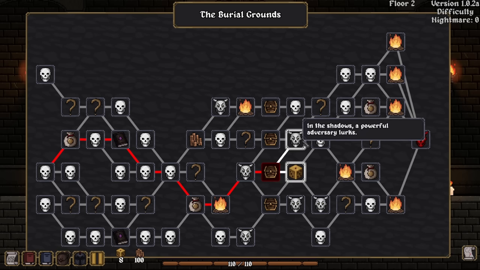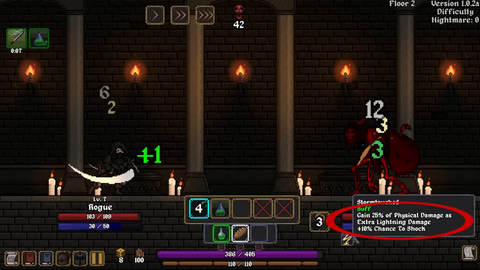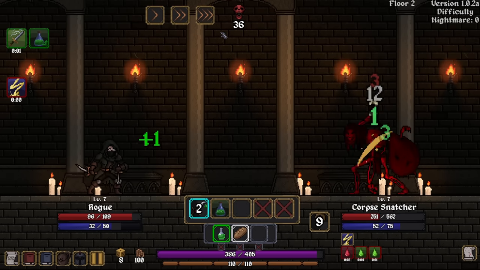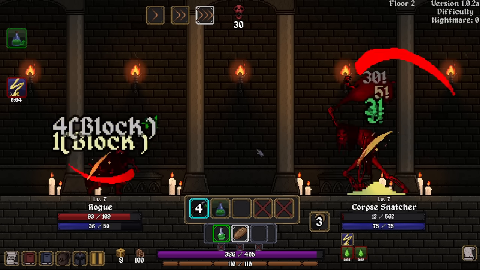17, 17, 17, and 12. This is a very big difference, especially for our random opponents that do elemental attacks. Look at this. 25% physical damage is extra lightning, and they also have a 10% chance to shock us. Shock us, we take more damage. You see, just like that, we took less damage from this guy. And in general, it's very important to build up your resistance fast.